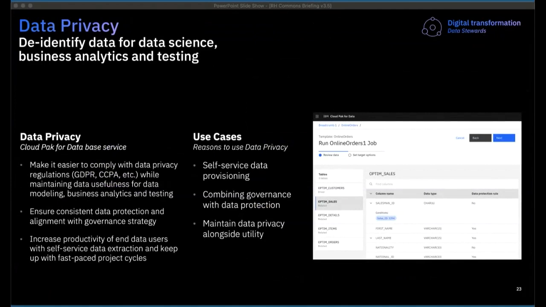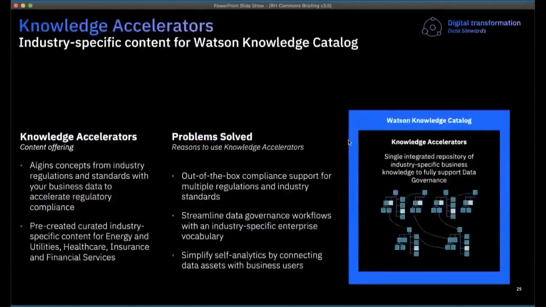And so this is one of the capabilities that's tightly integrated with our Watson Knowledge Catalog. From data subsetting, fabrication for end users, and most importantly, it aligns with our governance strategy. And you can even use this to provision your data for test data, for your models in production with the same level of security. And this capability is very useful.